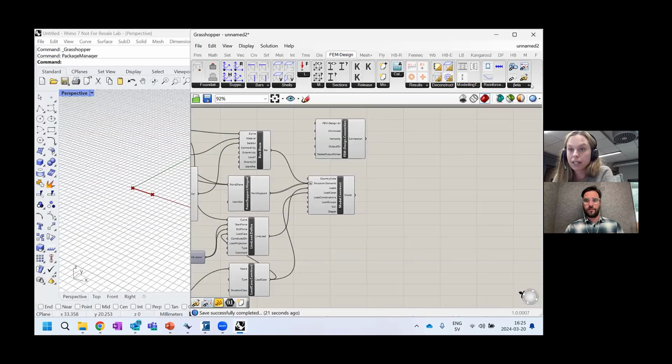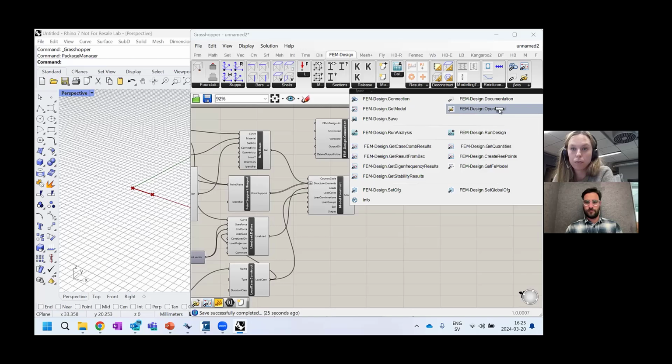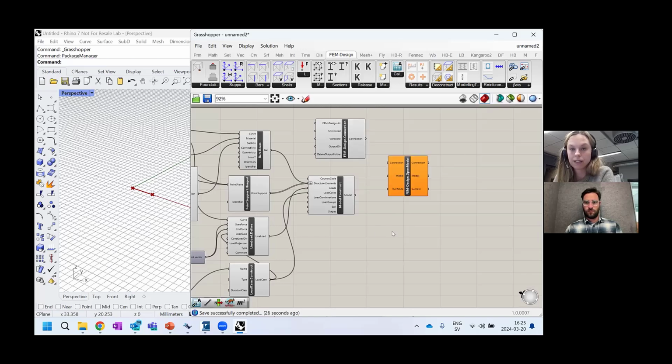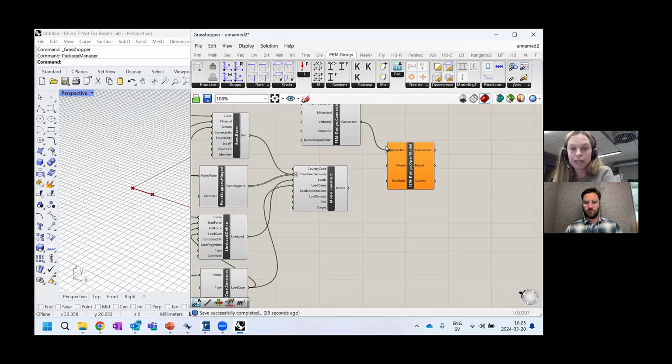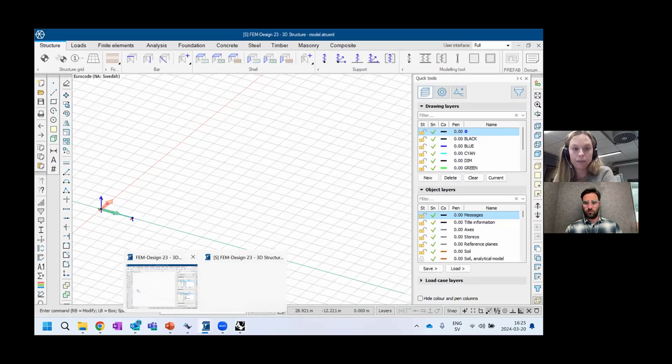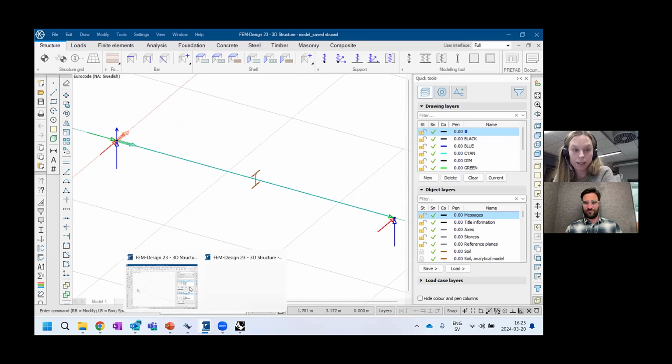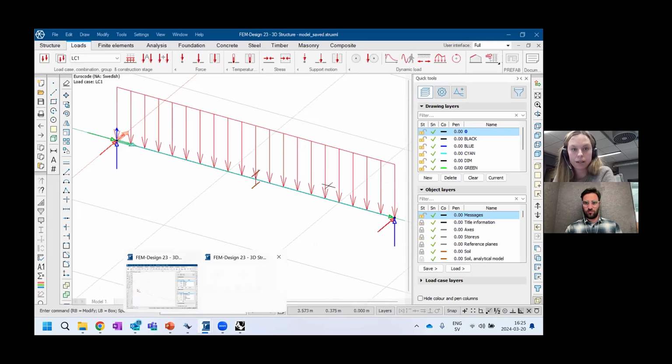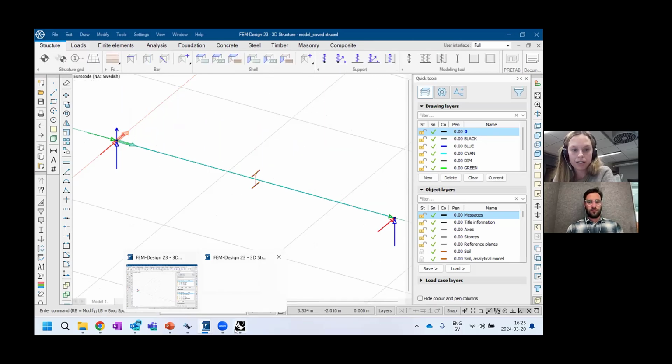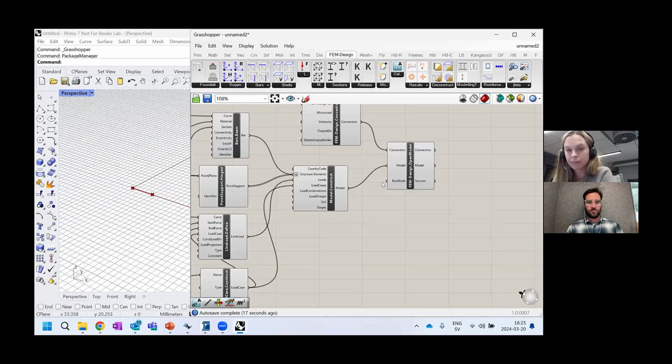And what we can do as a next step is to choose Open Model. And we'll plug the connection in, and then the model. And what this does is it opens up the model. So yeah, there we go. And we can check and see that, yeah, we do have a load, which looks good, and it's LC1. So everything is looking as expected, which is good.